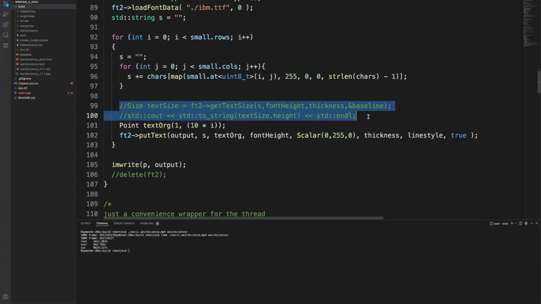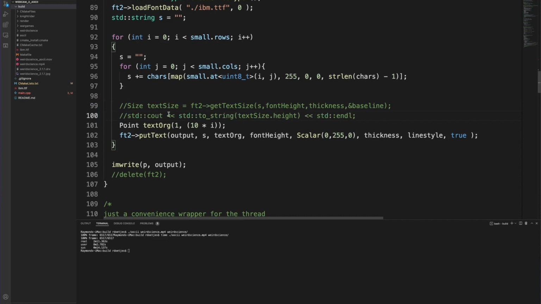Now I commented this out, because since this is not a proportional font, it's a non-proportional font, I expected the line height, the text size, to always be the same height. And it isn't. For some reason, TrueType is aware of certain heights. So if I didn't fix this to the maximum value that these two lines would print out on the screen, it would become a bit warped and wobbly. So what I did was I wrote that text to the screen, so basically uncommented this, and rendered a couple of frames and saw what the biggest value was, which was 10, so I put that in there. And that maps out perfectly.